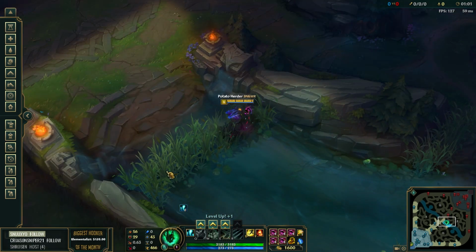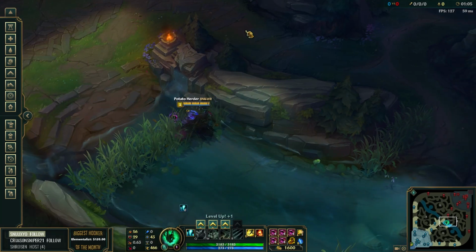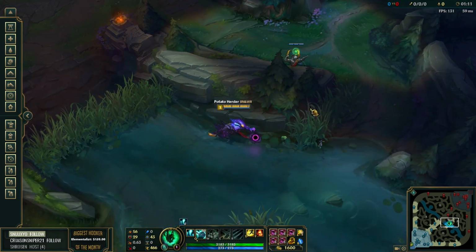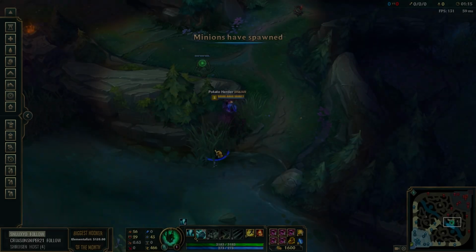Getting a pink ward right here is usually good, so you can control at least one path, like this full area. So if you're playing Thresh, you're gonna want to ward here. You want to watch the path between here and here, right?